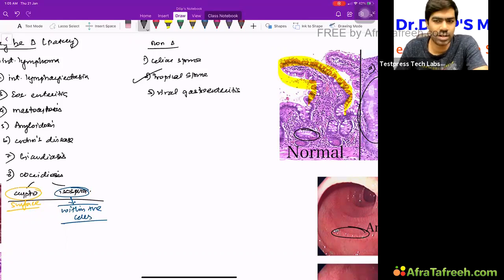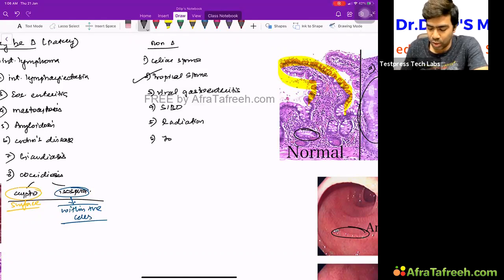All these things can be seen in viral gastroenteritis also. Or it can be seen in patients who are having intraluminal bacterial overgrowth, that is SIBO, small intestinal bacterial overgrowth, can also have similar features. And patients who are having radiation enteritis, radiation-related damage, can have the same features: crypt hyperplasia, increased lymphocytes. All these things can be seen in villus atrophy. All these things can be seen in radiation enteritis also.